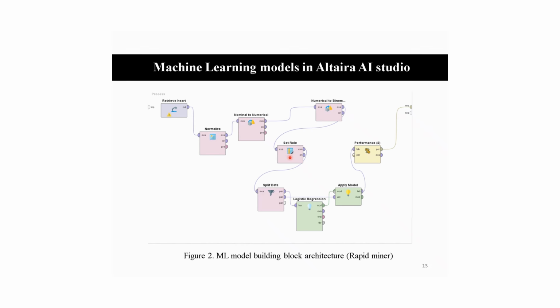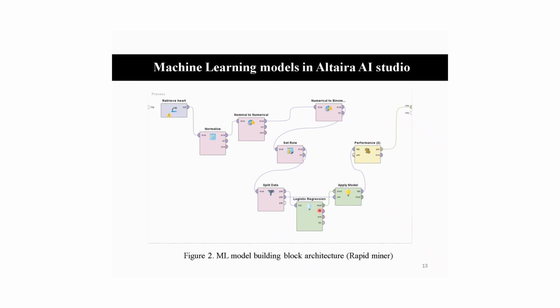We have to predict whether heart disease is present or not, therefore I do this. After that I drag and drop the set role. In set role, I click on that. In the right panel there is an edit list option. In the edit list we select attribute name as heart disease, and set the target role as label. After that, in every ML model, we have to split the data for training and testing. Basically, training contains more data compared to testing.